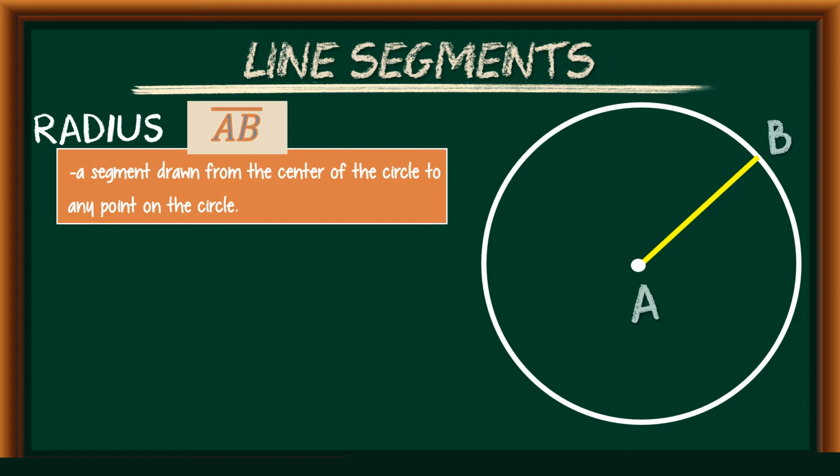We have infinitely many radius, rather. Kasi maraming points, kasi nga, di ba, si circle ay collection of all points. Ayan. So, pwede kang mag-locate any points on the circle.